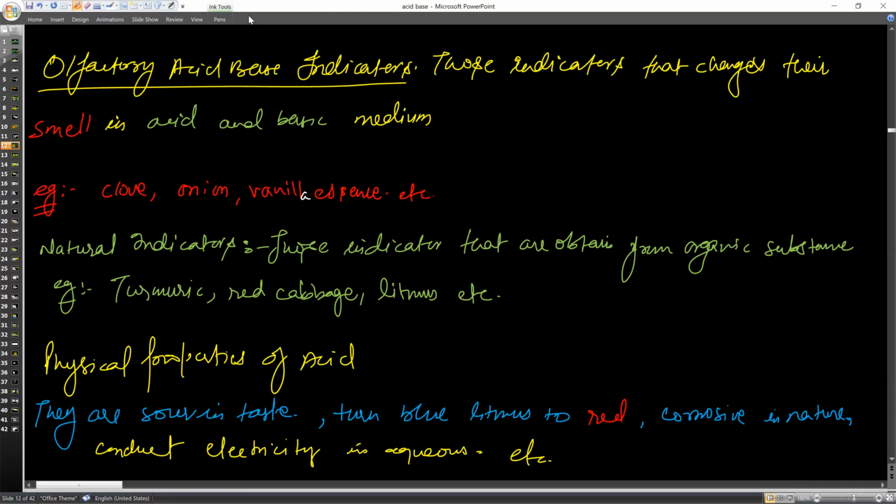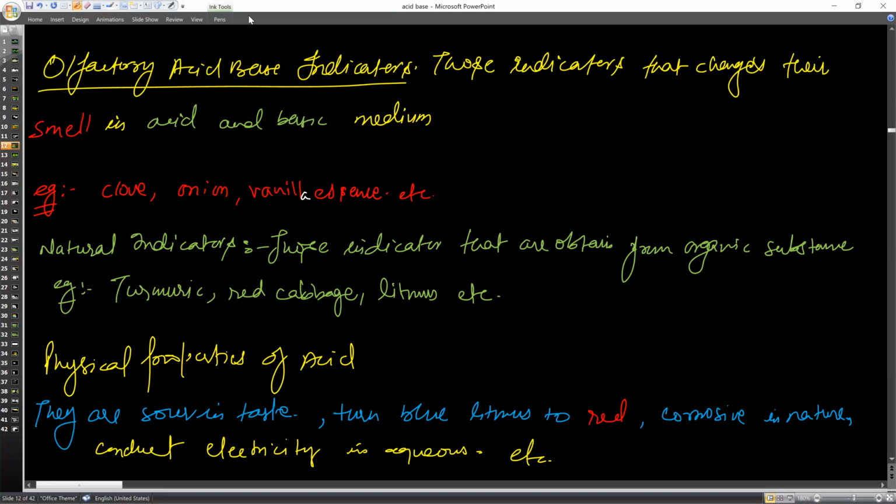That acids are the substance that changes their color. Simply we say that I have already told you what acids are on the basis of H plus ion concentrations, that acids are those substances that dissociate their H plus ions in water. But that was the chemical property of an acid. Okay, for every acid, if it is added to water, then it must change its color. Got it?